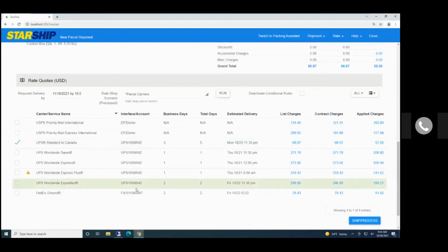But we can also do things like, you know what, StarShip, I want you to select the least expensive, as I mentioned, or the least amount of delivery days. So again, StarShip can automatically select the carrier based on your rules. I even have customers that use a user defined field to automatically select carrier service. One of them, they actually sell chocolate, and on the sales order, they have a simple checkbox, and the customer service rep selects it anytime the weather is above 75 degrees.